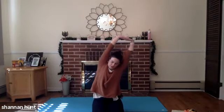And then wiggle your fingers, wiggle your toes. If you're in Shavasana, stretch your arms and stretch the legs. If you're in seated meditation, you can stay where you are. Maybe you stretch your arms up towards the sky. You can interlace the hands gently. Wiggle yourself a little side to side.